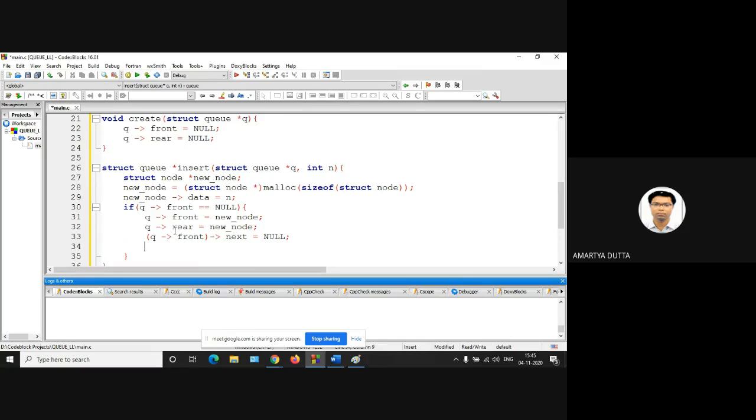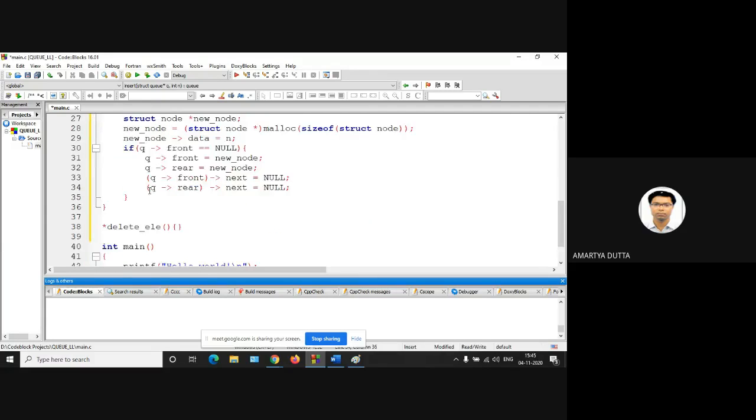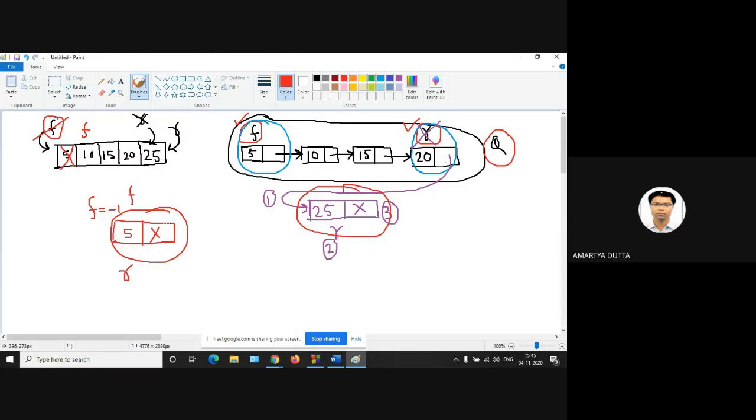At the same time, Q rear next equal to null, because both are same. So this is the condition if there is only one particular node. This 5 is your front, this is your rear.